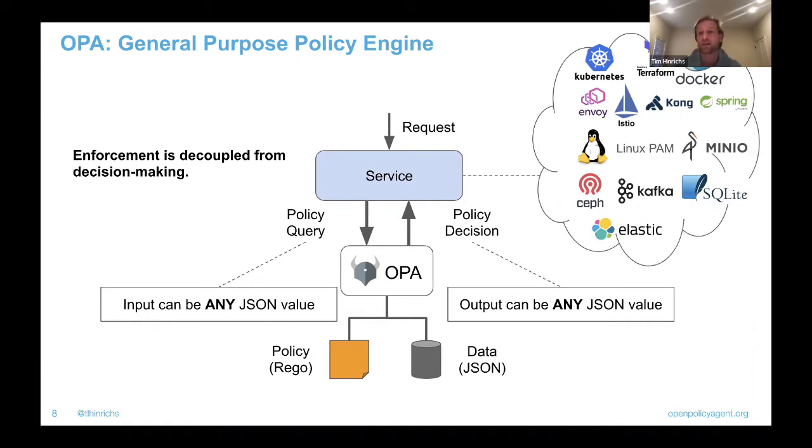None of those are things that OPA itself knows about. So then the question becomes, how does this all work? Well, when I, as a person, am writing a policy, I know what an HTTP method, a path, and a user represent in the real world. I know what a Kubernetes pod or a Kubernetes ingress or a Kafka queue mean in the real world. And so I, as a policy author, can go ahead and write whatever policy is correct for making this decision.